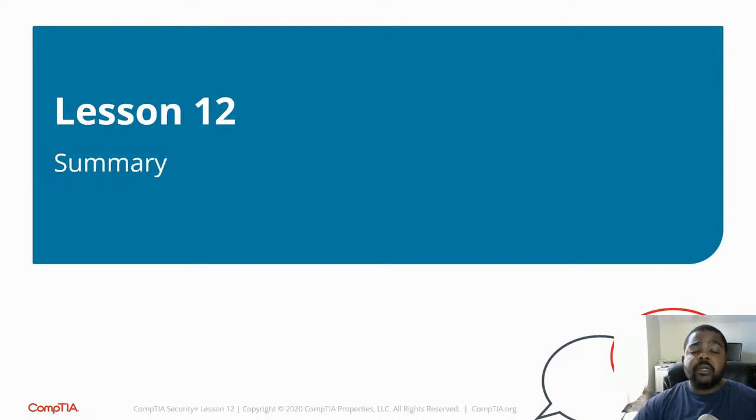But we also touched on endpoint security when it came to our devices. What things do we bring into the network? How can these things communicate with our routers and our other devices that we have on the network? How do we provide security for those things? And in most cases, having a patch for them, having them patched and up to date, is probably our best choice when it comes to providing security for our endpoints.